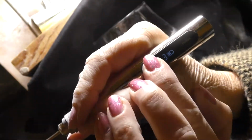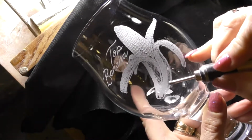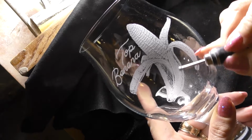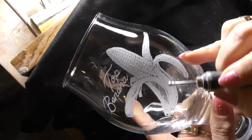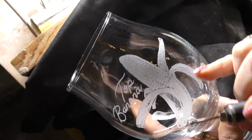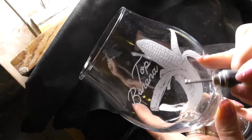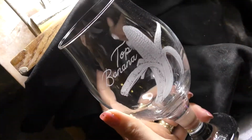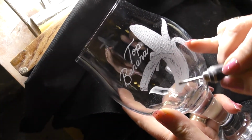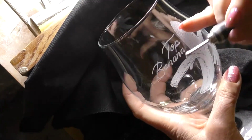And as you can see with this engraving so far, we have used one bar of battery. I am certainly putting it through its paces, I believe, and I've got to say that the body of the drill is certainly not hot or anything like that, which sometimes a cheaper drill can get, but it is certainly not hot.